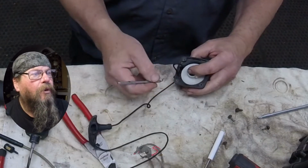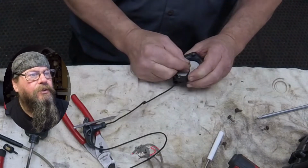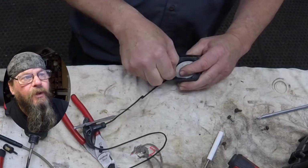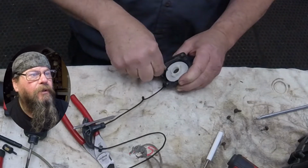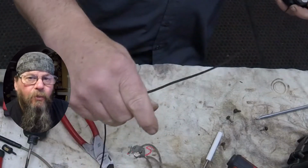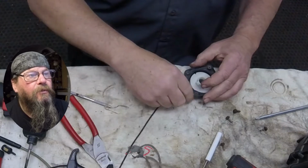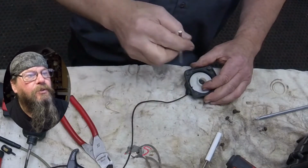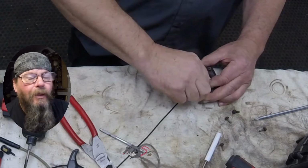So we'll grab the rope, and you'll notice the little notch in the pulley. That notch is to allow the rope to go in the notch, and then it'll clear the sides of the cup as you're winding the spring. Wind the spring, in this case counterclockwise, toward the direction of the hole in the cup that the rope goes through. So as you pull on the rope, you get spring tension and the rope returns. Pretty basic.